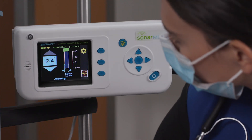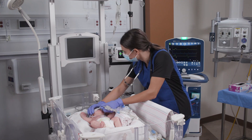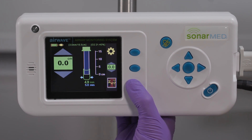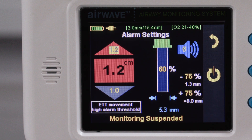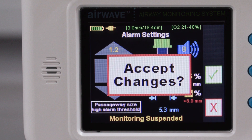All of these measures are continuously monitored and real-time feedback is provided on the SonarMed monitor. You can view the monitoring information by two different display options: one screen shows a simple summary display through icons of movement or tube occlusions, and the second screen shows the airway waveform in more detail. You will be able to set alarm thresholds in the alarm settings to tailor your audible alerts, including thresholds for movement up, movement down, obstruction percentage occluded, alarm volume, and alert thresholds for smaller or larger circumference detection.